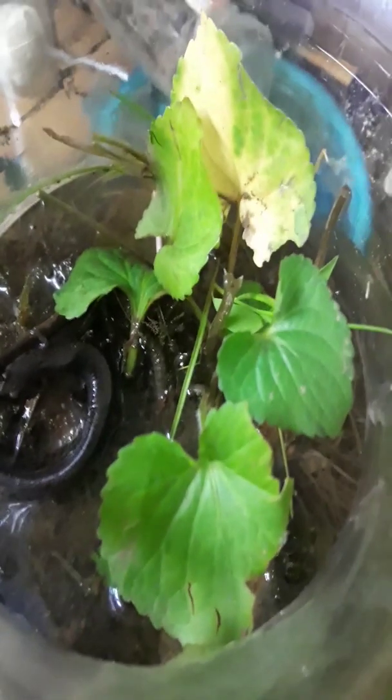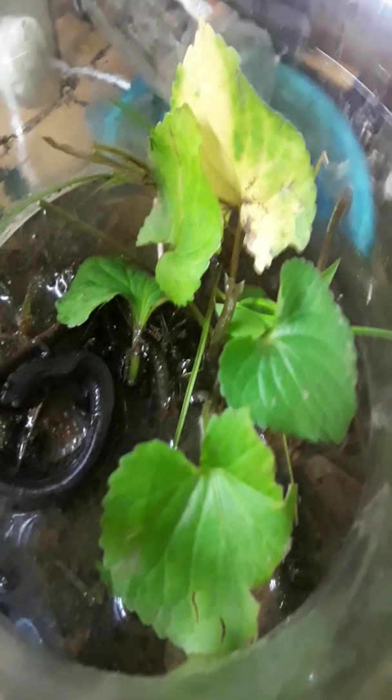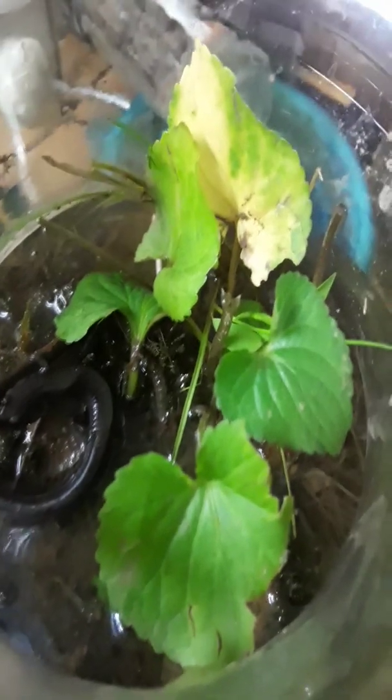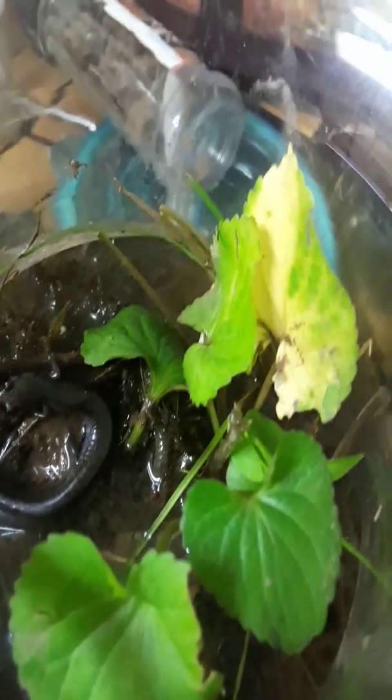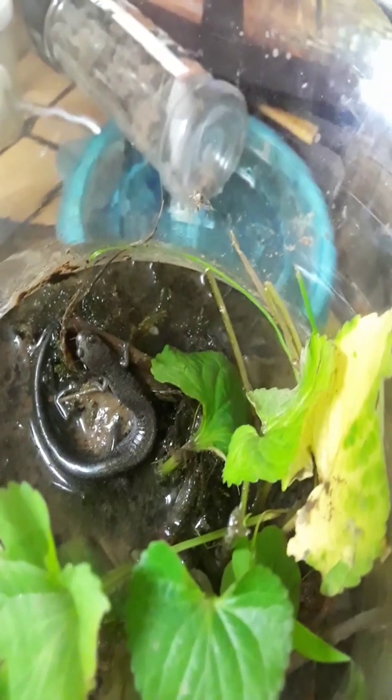I was supposed to go out and get him some things to eat today, but all the rotten wood I found just contained ants, so I spent the majority of my time trying to find an ant queen in a giant colony of ants inside a piece of wood, which is probably the worst idea. But it was very interesting to see how things live in the wood. You got beetles and slugs and a whole bunch of stuff living in there. Centipedes. It was pretty good.